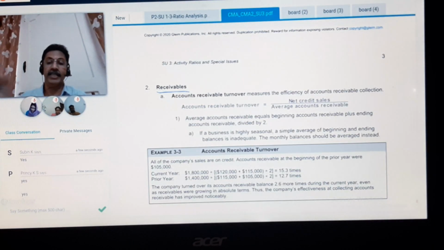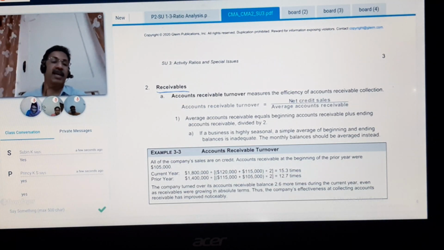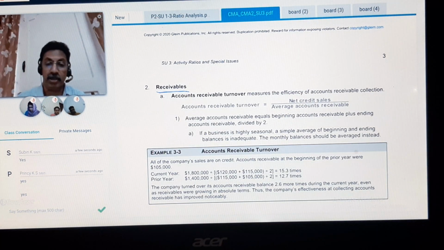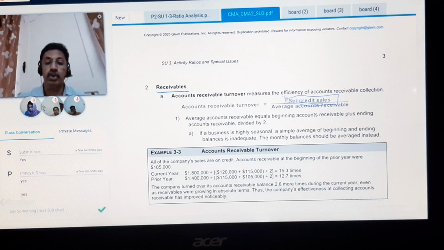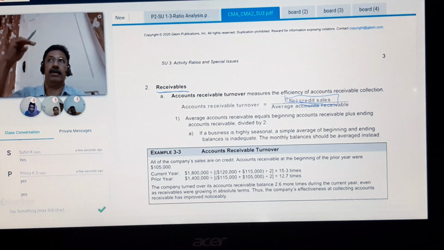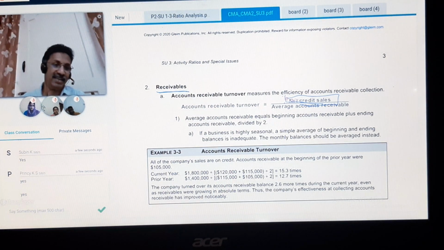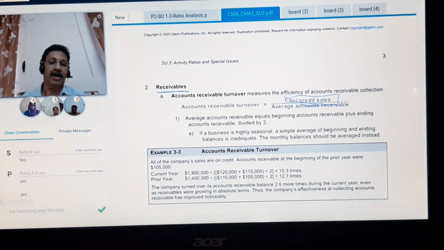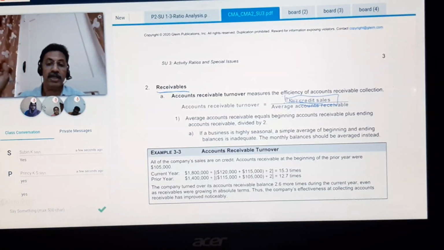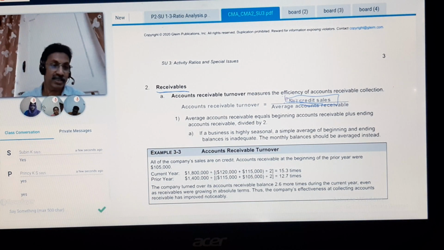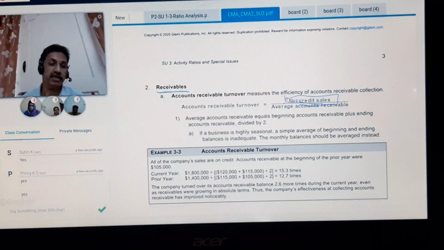So in the numerator, it is not net sales, it is the net credit sales coming. This is a common error we all make. Whenever you go for receivable turnover, the turnover compatible with the receivable is the net credit sales, not the total sales. Cash sales does not result in account receivable, so the numerator will only be net credit sales. You have to adjust for the cash versus credit component, and take only the net credit sales, not just the number from the income statement.